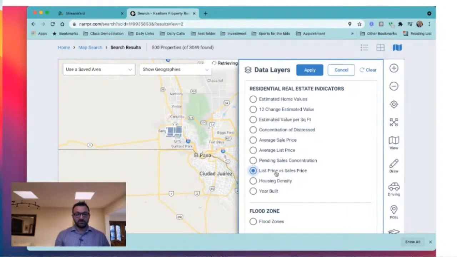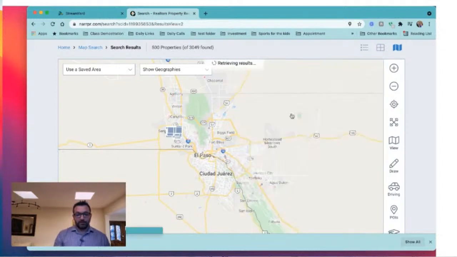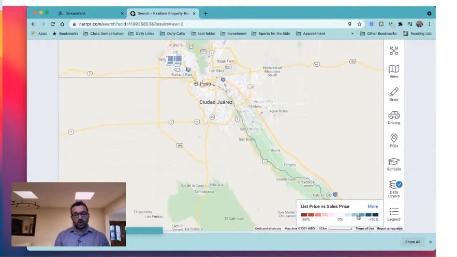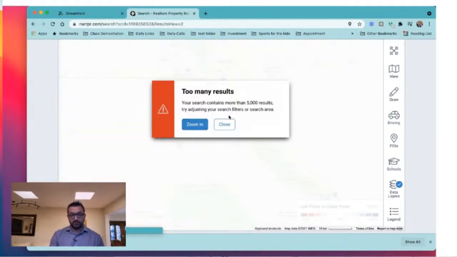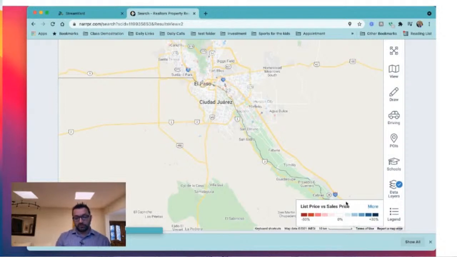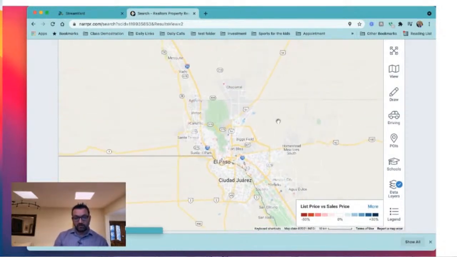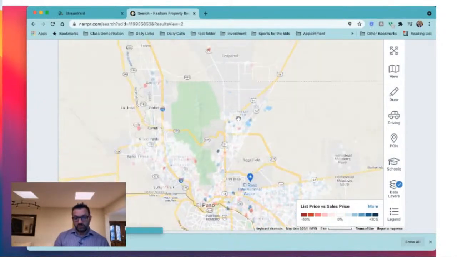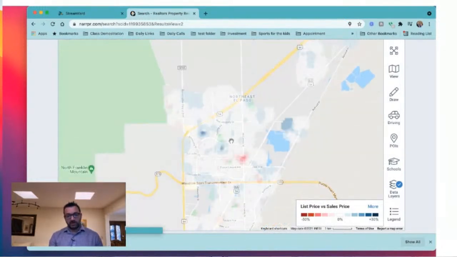So if I drop in this list versus sales price and apply this to the entire market, you'll notice that the entire market doesn't actually shine really well here. It's pretty much mostly white, and that's because white is where the list to sales price is about even. But what I'm looking for is where we are seeing lots of additional value flux into the market. So basically, I'm going to look for this dark blue color. And you'll notice there's some dark blue mixed in here in a couple different areas. I'm just going to zoom in here because I want to start to see where we're actually getting a lot of value.